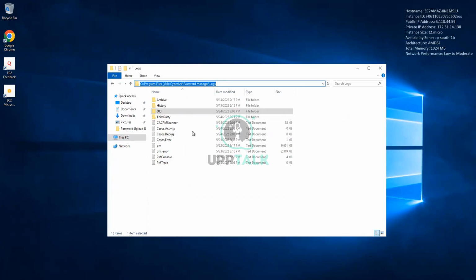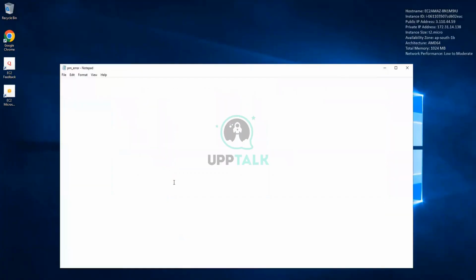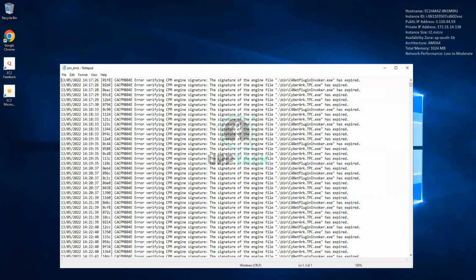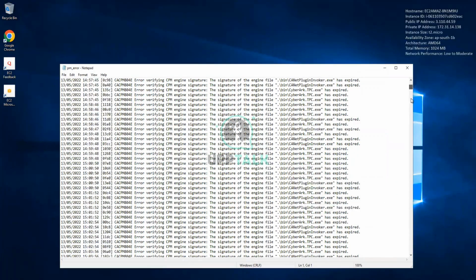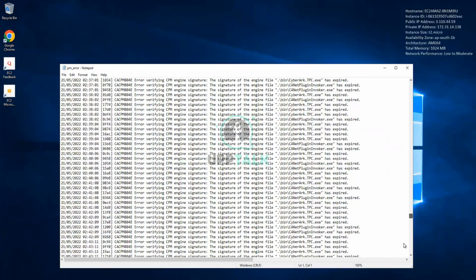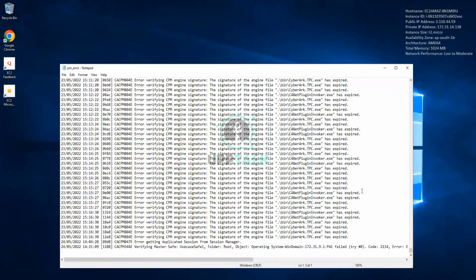We have the first file you need to check. Here is the pm_error, Password Manager error file. If I open this file, it contains the errors related to all the password management issues that you have been facing in your CyberArk architecture, since the day we deployed the CPM. This is basically related to any CPM issues, not really restricted to password management issues.